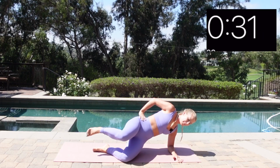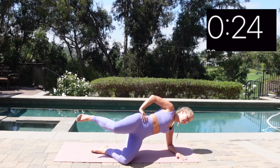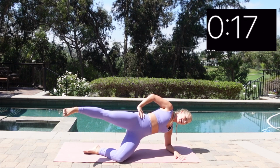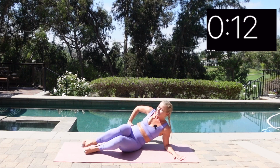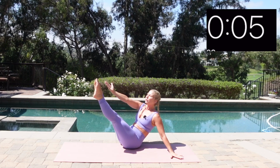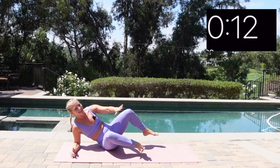Exhale, lift up onto that bottom leg. Inhale, lower, exhale, lift. Inhale, lower, exhale, up. Inhale, down, lift and balance, lower slow. Exhale, lift, inhale, lower. Exhale, reach, inhale, drop. Try not to sink in the left shoulder. Lift up to the balance, reach for the toes, get that full leg extension each time. Awesome work.